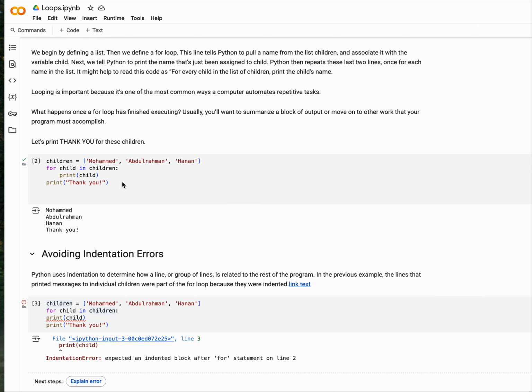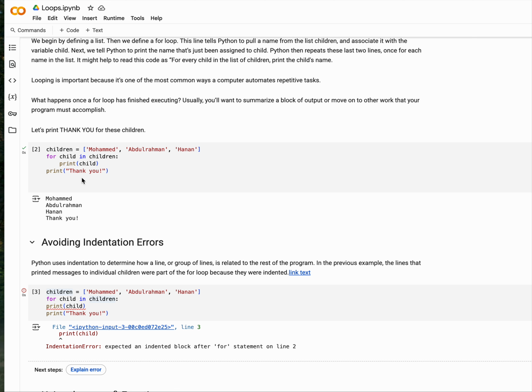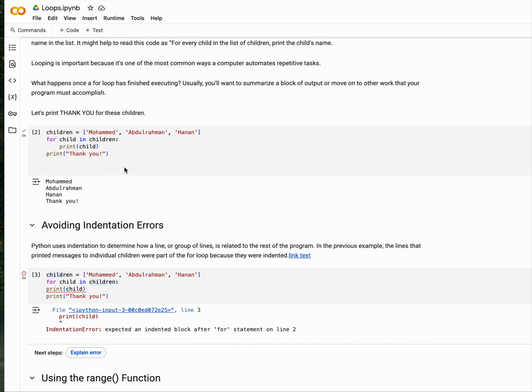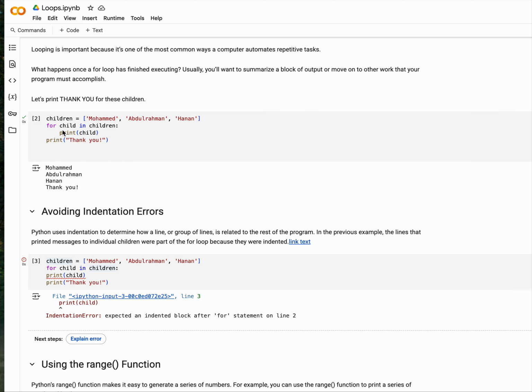So what happens once a for loop has finished executing? Usually we want to summarize a block of output or move on to other work that your program must accomplish. Let's print thank you for these children. After the for loop, I print thank you. Notice the indentation.